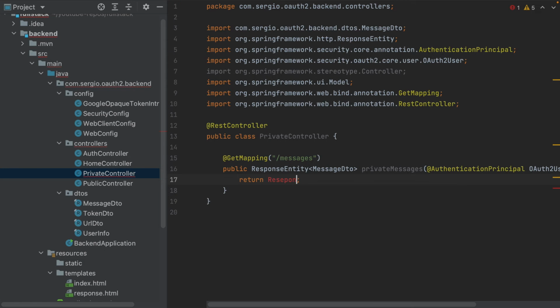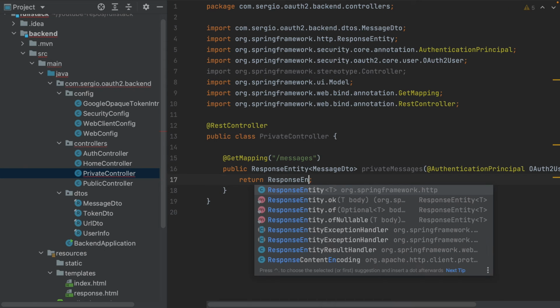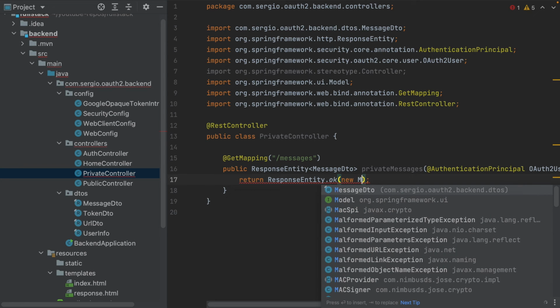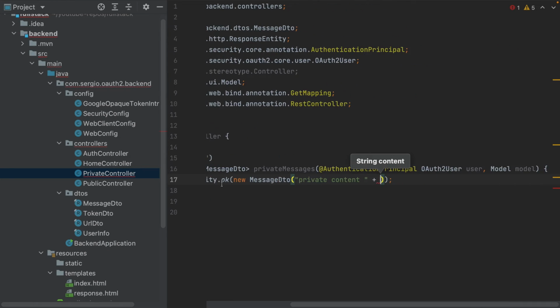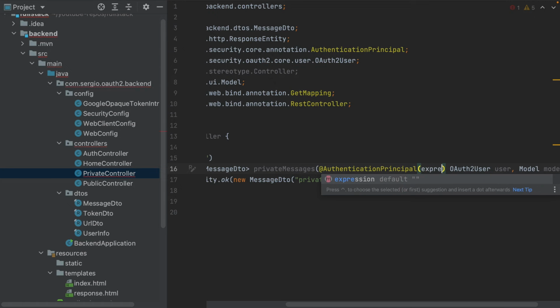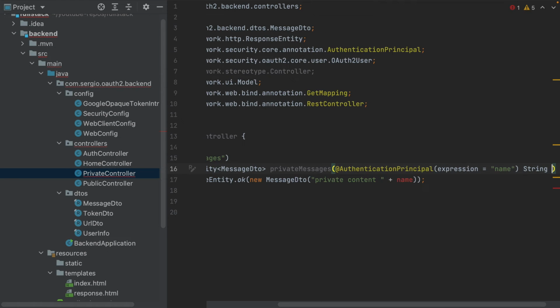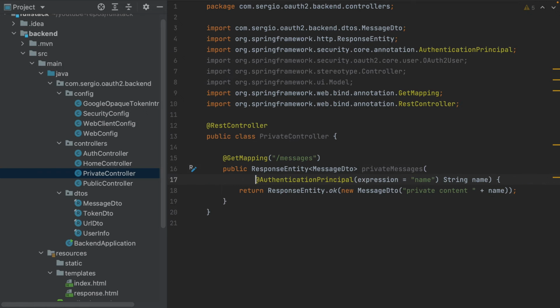Return response entity OK, message detail with private content with the name. With authentication principal, now I read only one field, expression, the name, string name. The name is read from the access token and directly injected in this method.